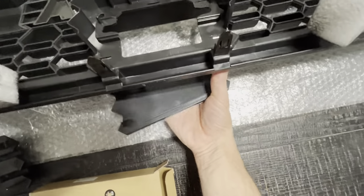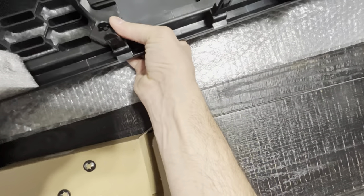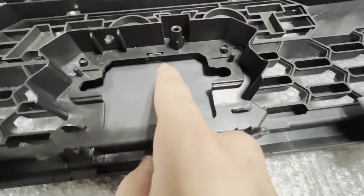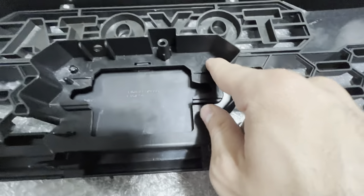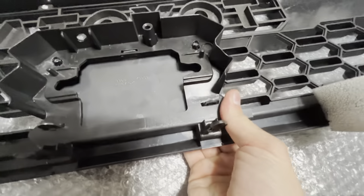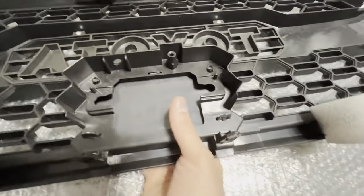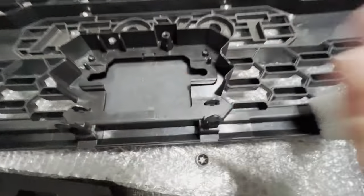Let me go ahead and put this on. I'm going to try to do it with one hand so you can see the process, but it's super easy. It has clips on the bottom and then there's one clip on the top. So what I ended up doing is taking this back out, putting those original clips that it came with onto that little piece, and then jamming it in. I tried putting it without those clips and it just felt very loose on the top. It feels solid right now — perfectly in. There's no movement. You have a better chance of your whole grille falling off before this little piece does.